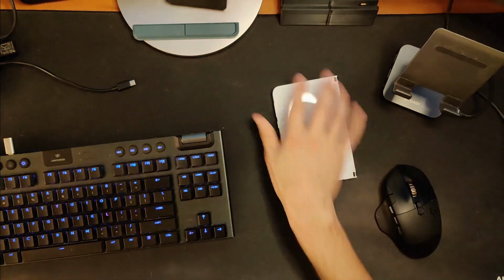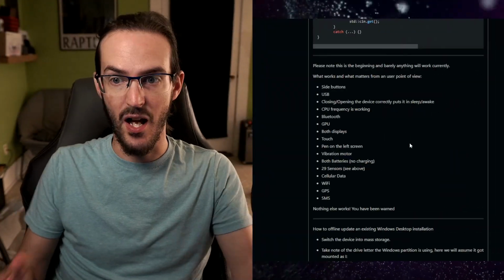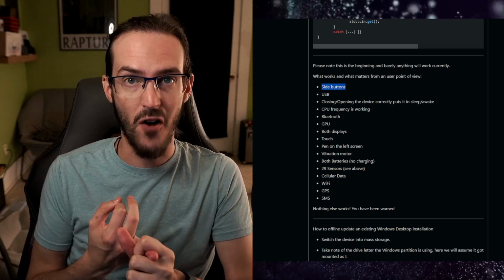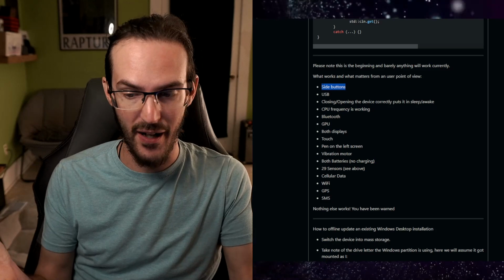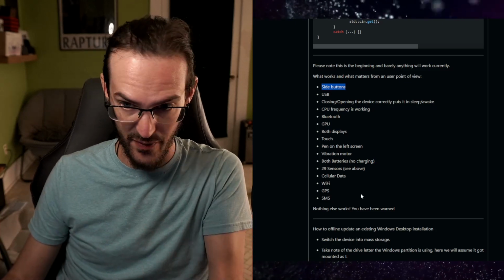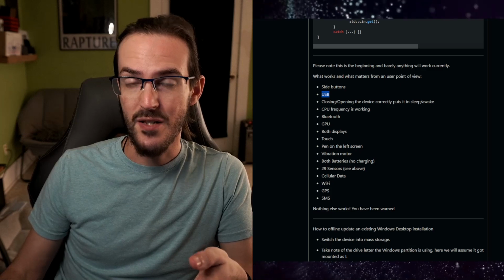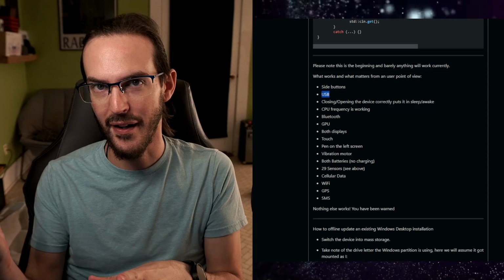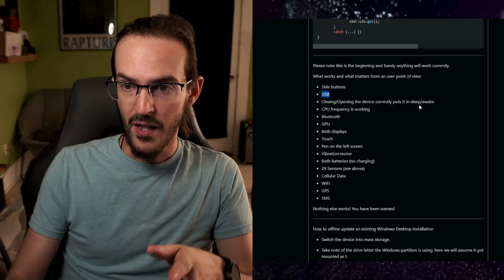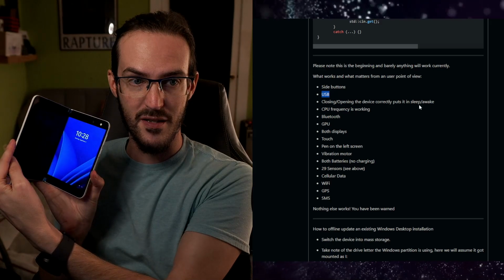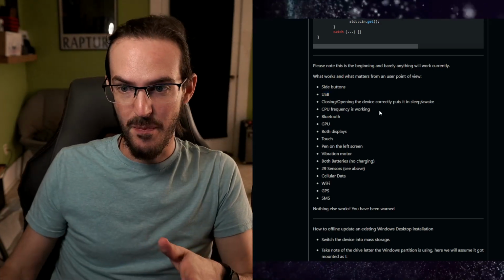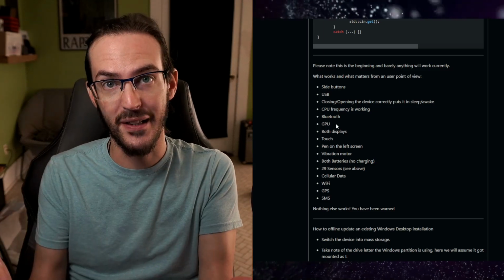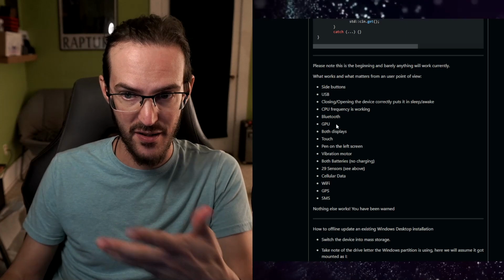Let's talk for a moment, though, about what is working, what we have here. So the side buttons are working. Power and the volume buttons are functional, although I don't think sound is actually working. I guess we'll see here that it's not on the list. So there you go. USB works for me. Maybe it's better now, but sometimes I'd plug in a USB hub and it wouldn't work and I'd have to reboot. Sometimes it was hit or miss. Closing and opening the device correctly puts the device to sleep. That's pretty cool. CPU frequencies are working. Bluetooth, so no speaker performance here. No sound playing there, but you can pair a Bluetooth device and that should work.